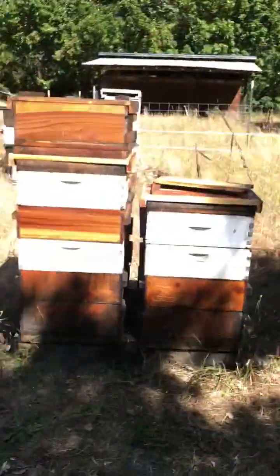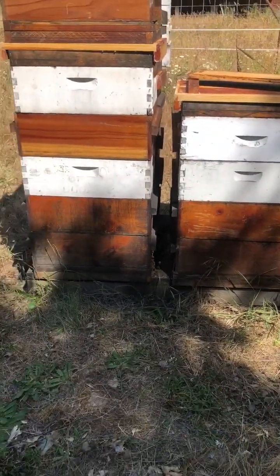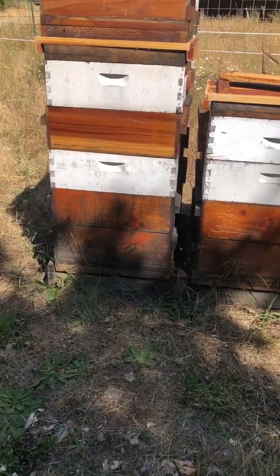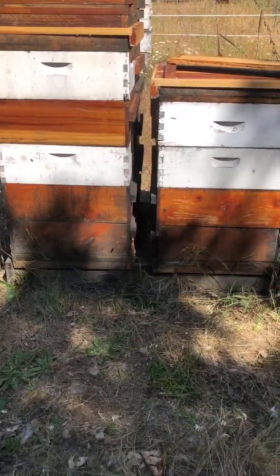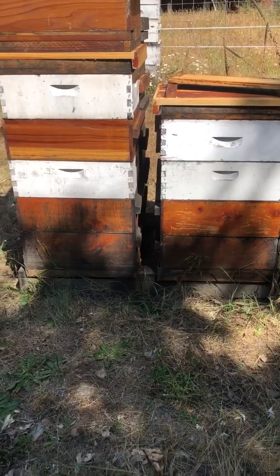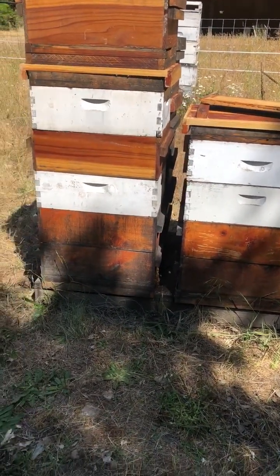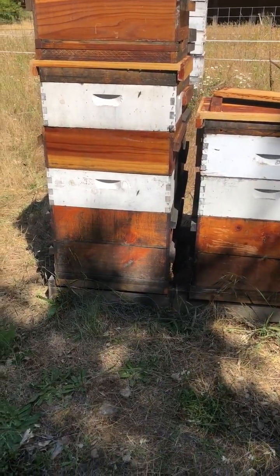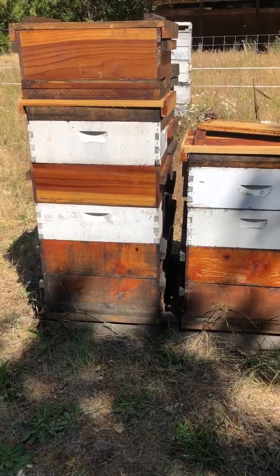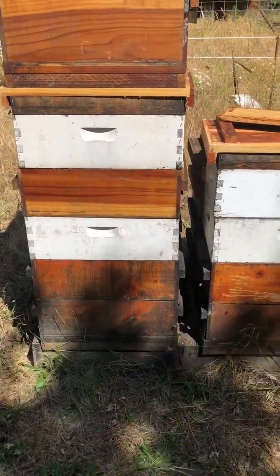First of all, you can see here these hives in the foreground are overwintered colonies that are in the middle of making some blackberry honey. And you can see that they're actually comprised of boxes that we manufacture, the dark ones, the redwood, as well as some older equipment we've acquired elsewhere. All these boxes are 8-frame Western shallows, and our 8-frame Western shallows are very similar to commercial equipment and completely interchangeable with such, as you can see here.